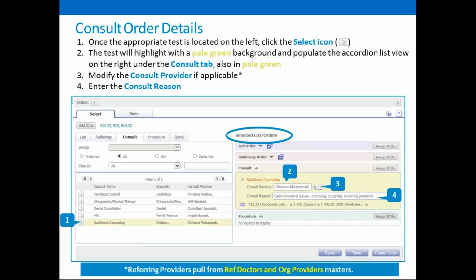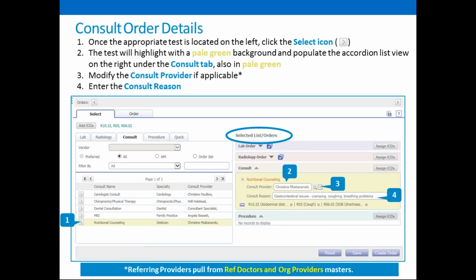If you notice at the bottom of my slide, we do have a new master file with the upgrade called Organization Providers. Previously, in your existing version, you had referring doctors only. And sometimes you don't want to refer the patient to an individual human, but maybe to a health center or a diagnostic plaza or something, and you don't know what human they're going to see.